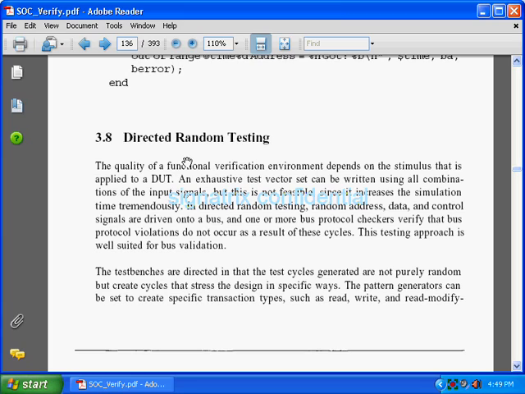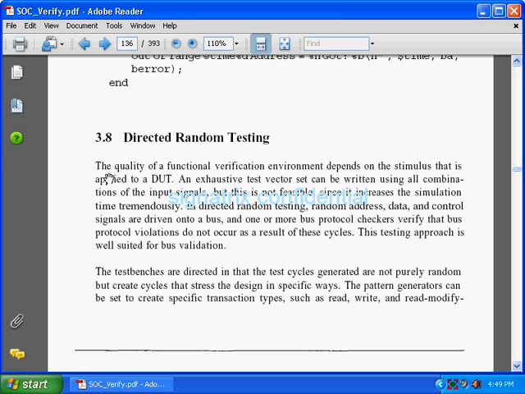But the data may be anything. Okay, for data there is no need to constrain. Only for control signals you need to constrain. Data we can randomize because it is any raw data, no problem. So you are randomizing the data, but control information you are randomizing plus constraining. So that is what they are trying to say from directed testing.